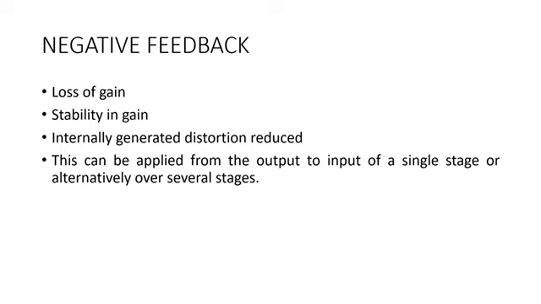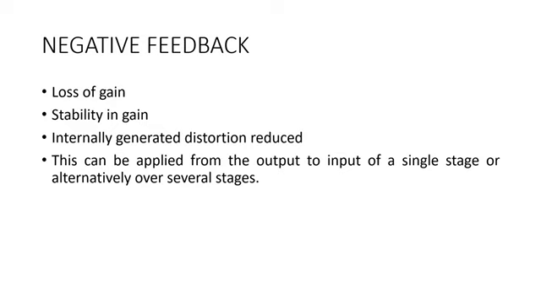So what is the use of negative feedback? Negative feedback is mainly used to stabilize gain, so you can achieve stability in gain. Internally generated distortions can be reduced. This is the third factor. It can be applied from the output to the input of a single stage, or alternatively over several stages. You can go for any multiple stages.